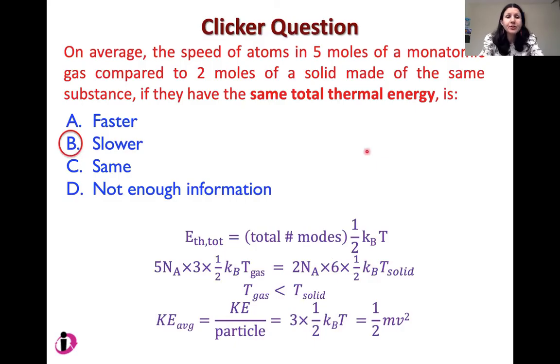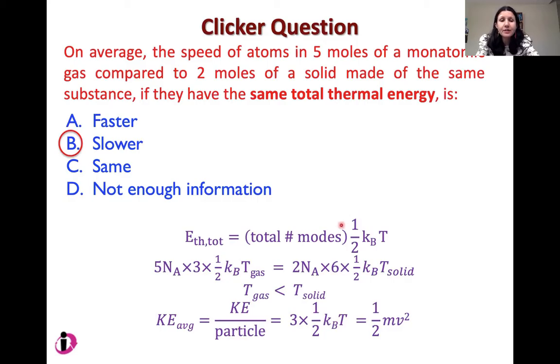Okay, so it turns out that in the gas, on average, the atoms are going to be moving slower. So let's think about why. We know that we have the same total thermal energy. That's the logic here. Then we can use this equation to compare the temperatures. Once we can compare the temperature, we can express kinetic energy in terms of temperature, knowing that there are 3 modes, and then from that we can compare it to speed. So there are quite a few steps in our thought process.